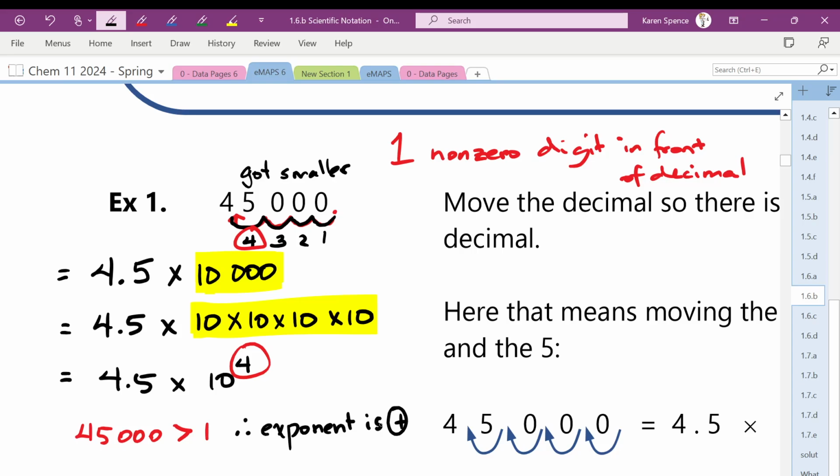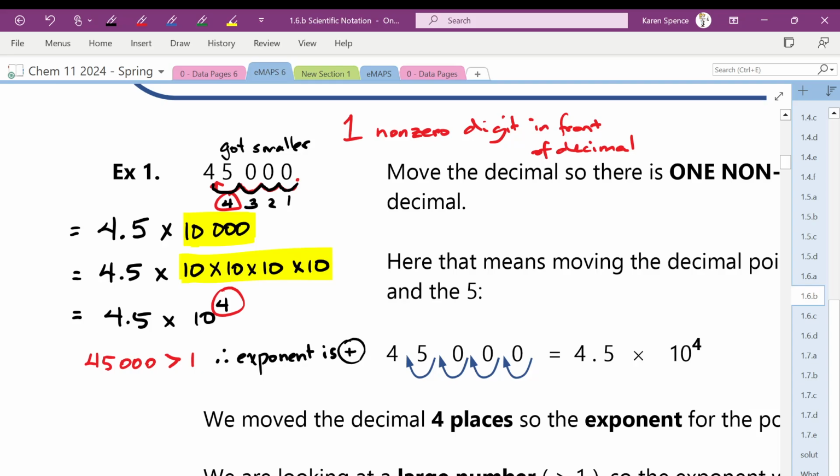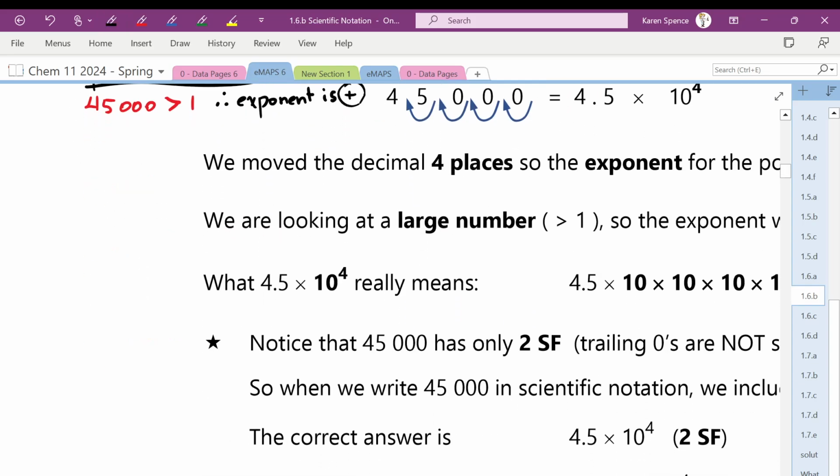You can follow that rule or you can just understand. Do you know what I mean? If you really understand what's going on with your exponents, you don't have to just blindly follow this rule. But it can help you out if you're not quite getting it right away, okay? So that's how we do that, and this is our final answer in scientific notation.